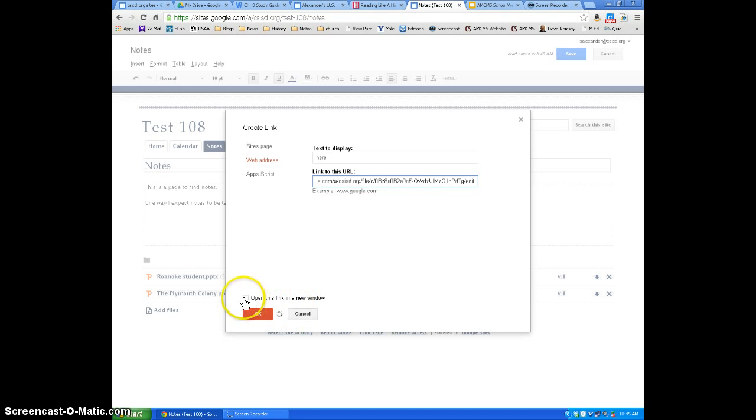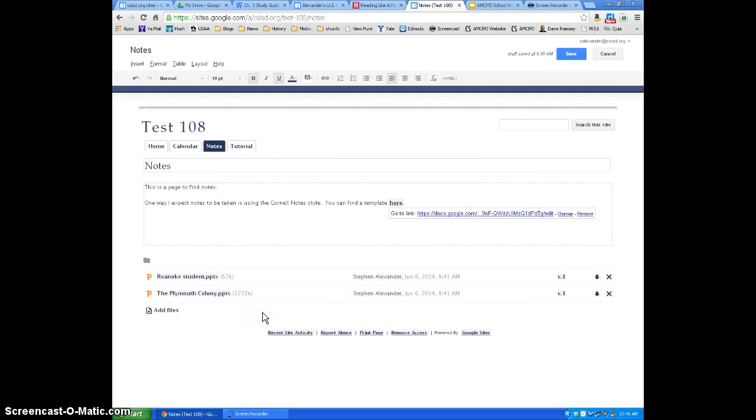And then I like it to open up in a new tab, so that when a student is on your website and they want to click on notes, it doesn't just take them to the new page, and it'll open up in a new window so that they can still be on my website if, let's say, they've clicked on the wrong one accidentally. I think it's a little more convenient for the user, but that's just my preference. And then I click OK, and so now it's there. And now I make sure I click Save.